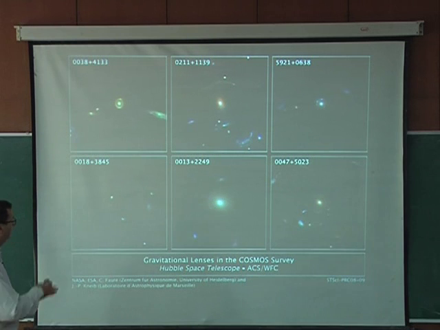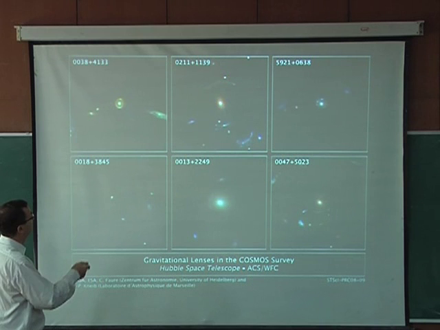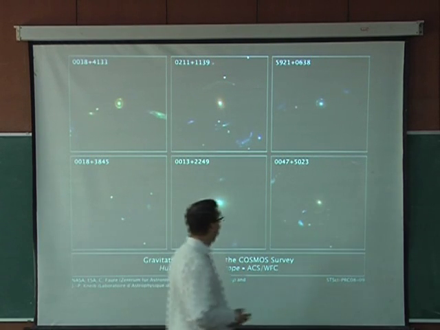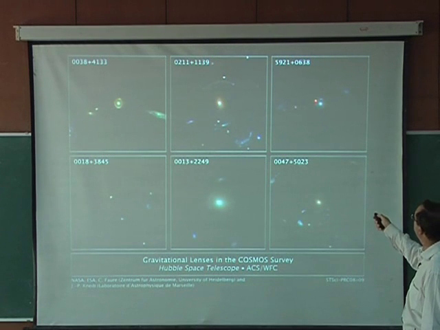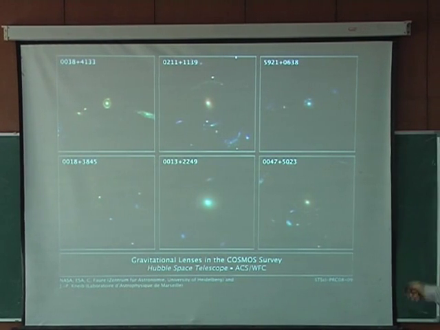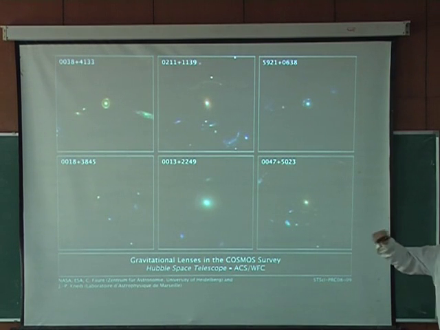Okay, so this is all Hubble Space Telescope images, and there's now a very large number of known lenses. And you see that it's very hard to imagine that objects would actually have this kind of configuration without a lensing effect. And you can confirm spectroscopically. In many cases, one can take spectra of these different images, and they're identical. One can also look at the time curve. So some of these, for instance, quasars, are time variable.